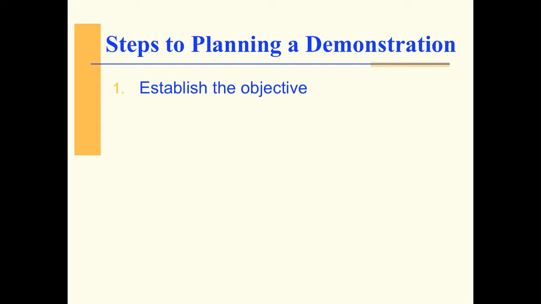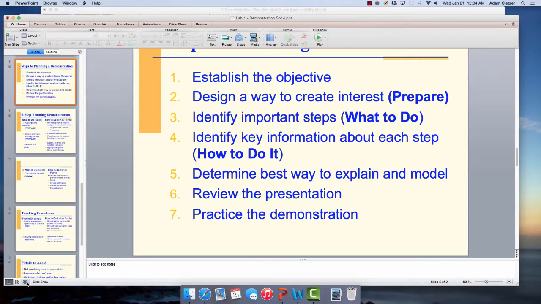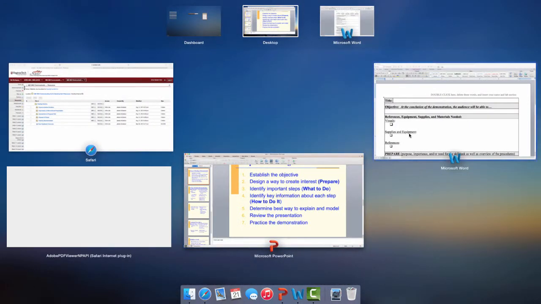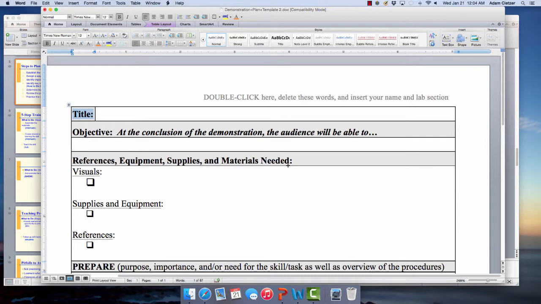Sometimes when people don't know what they're trying to do, the speech comes off that way. It's really muddled and confusing, and we're left with, like, what was I supposed to learn here? And that's no good. So I want to show you over here. This is the form that you will fill out whenever you turn in your plan. This is the written plan for your training demonstration.